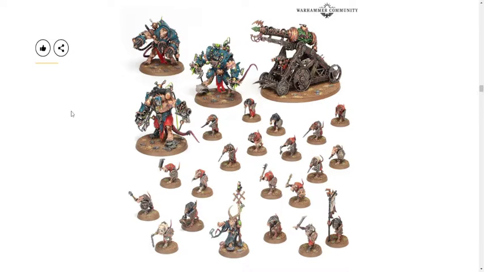Ravagers are still pretty good. Not what you would normally take, but you can still fit a Ravager in. Right now I'm out of touch on Dark Eldar because I've been focusing on Craftworld and Thousand Sons, but right now Covens are the big thing for Dark Eldar.